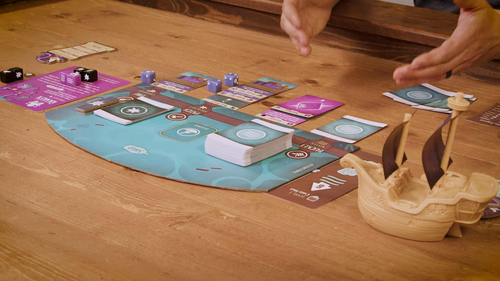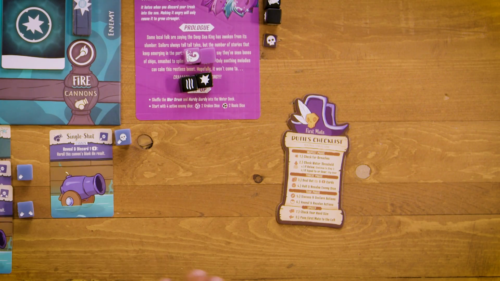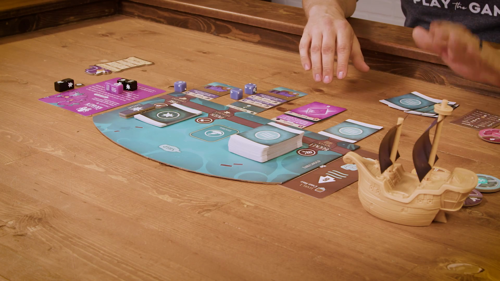Where Sinking is played over rounds until you either defeat the enemy or the ship sinks. Each round follows a specific set of steps, and the first mate will use the duties checklist to walk you through each step of the round. You'll start the round by adding water to your ship and potentially sinking farther into the water. Then the enemy will attack, and after that you'll work together to address both the sinking ship and the enemy you're fighting, and then you'll repeat that process in each new round until the game ends.